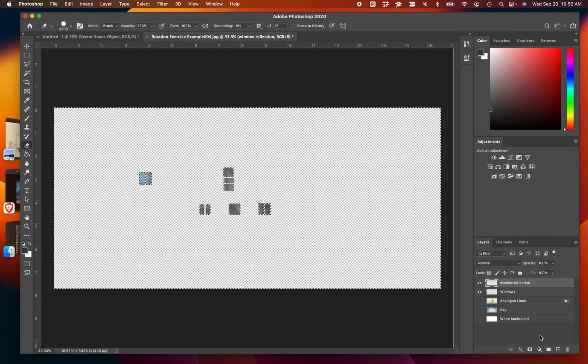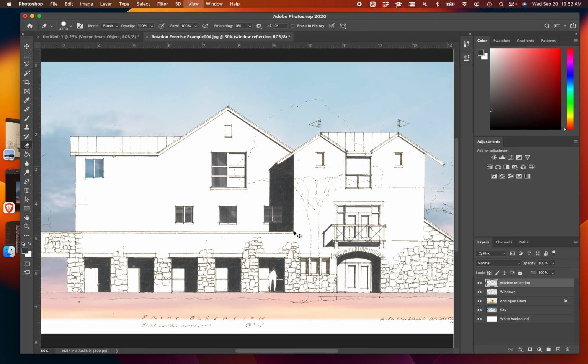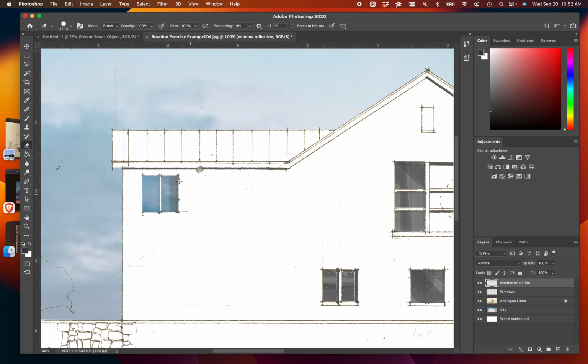Same thing with analog, right? But let's go ahead and turn things on and see how they look. Right, it's starting to get there. Almost kind of have this blue tint to it. So I'm going to take that window reflection, I'm going to take it down a notch.